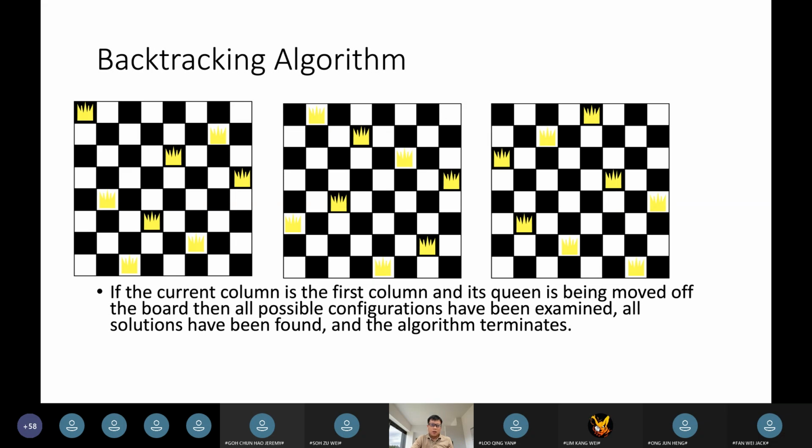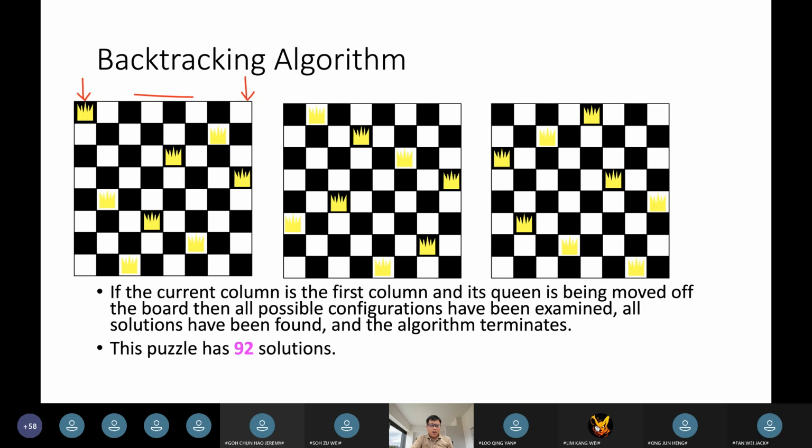Okay. So we just start with the first column. Then we try to place until we can place in the last column, that is successful. Then we stop, or we can continue to search for another successful one. Okay. But that's the idea of backtracking. So every step you place a queen, you check whether it's a safe position or not. You place this, and then you call the recursive function to place the next one. If the next one returns yes, it means that you can safely place the subsequent one. It means that this current position is also the correct one. Okay. Yeah, right.